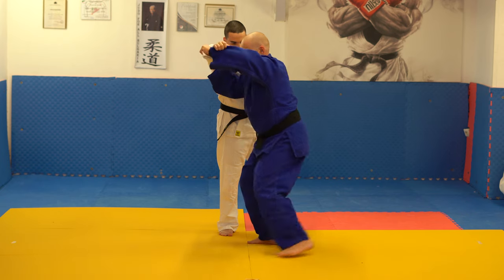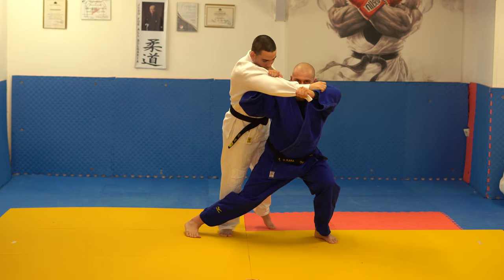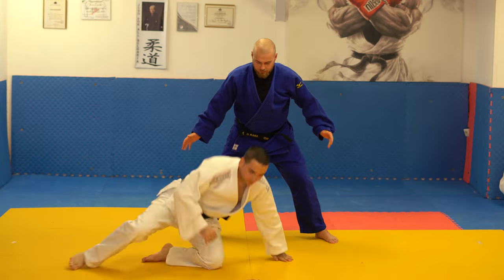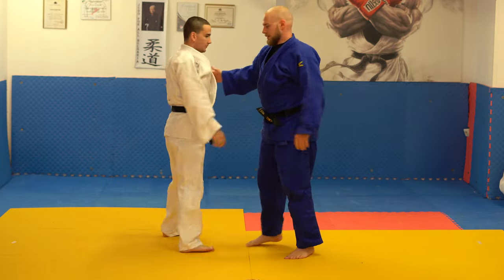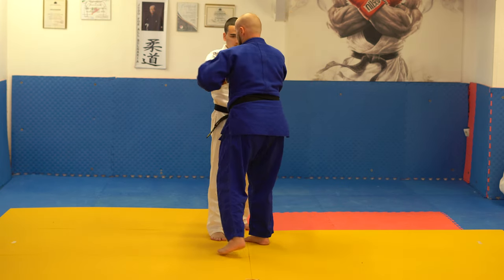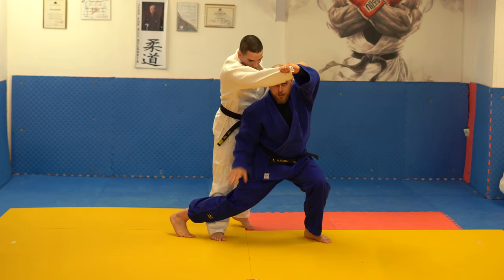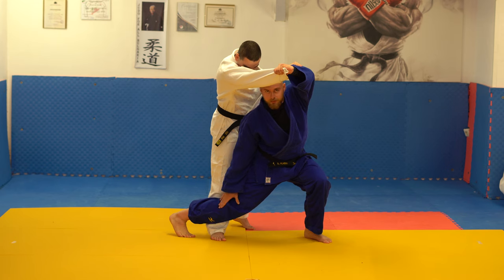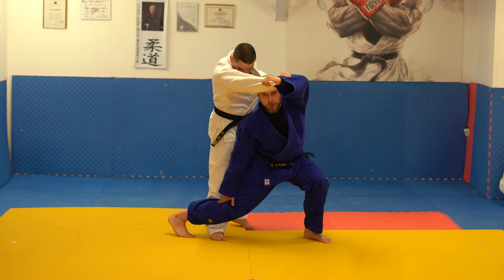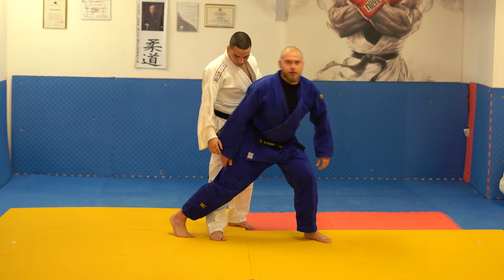Now, I do back step, and I step here, hook. For Tai Otoshi, it's very important. So, when I break the grip, he want to reach, now hook my right leg, here. His knee is here, my leg is below his knee. It's very important. Don't stop the move of his knee.